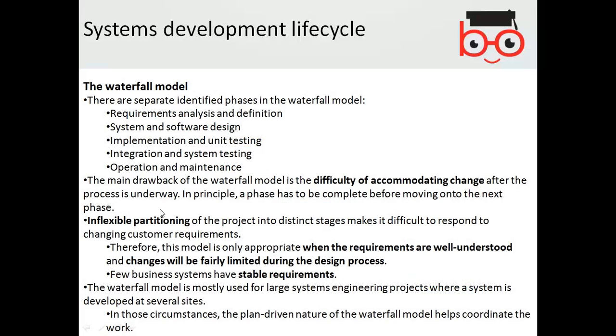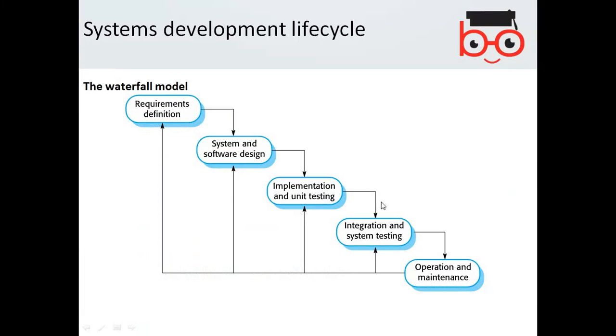There are also some disadvantages of this model, like it is difficult to accommodate change. As the name implies, once the water has fallen, it cannot go back up the hill. So whenever you are sure about the requirements, you go ahead to system analysis and design, then implementation and testing.